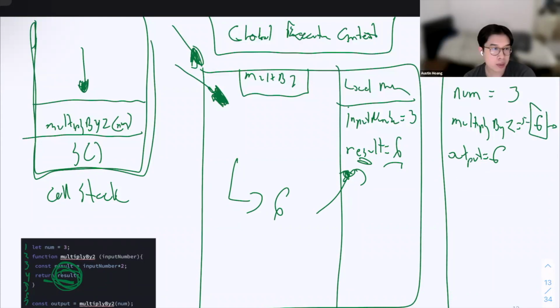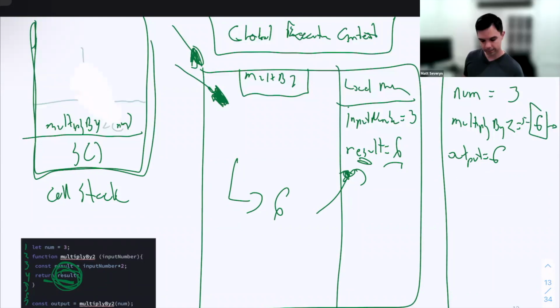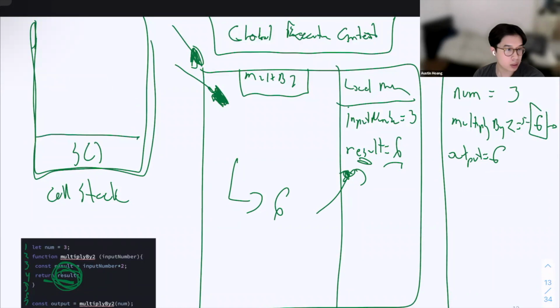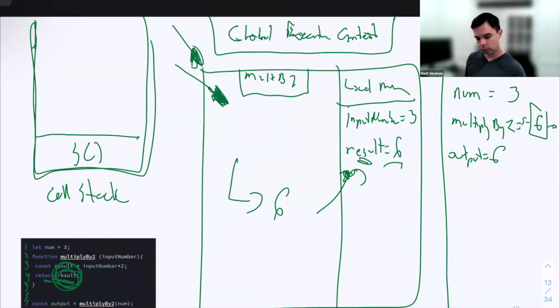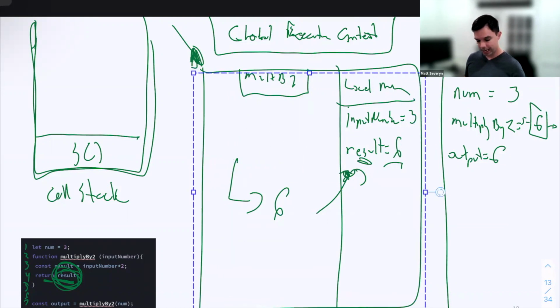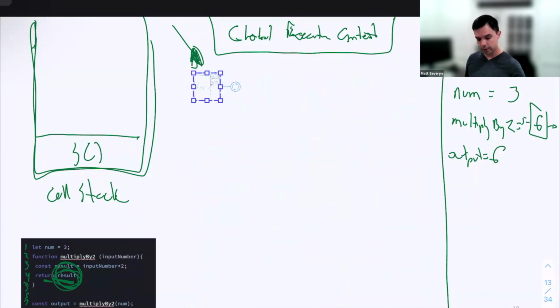And then we pop multiply by 2 off the call stack. I love it. And then we garbage collect our local execution context. Cool. Yeah, the thread of execution will re-enter the global execution context once we pop this off. And then I'll say, you're not wrong. This does get garbage collected. The way I tend to say it, though, is that this now becomes eligible for garbage collection because we don't actually have any control over that process. JavaScript is going to do that in the background whenever it feels like it. Okay.